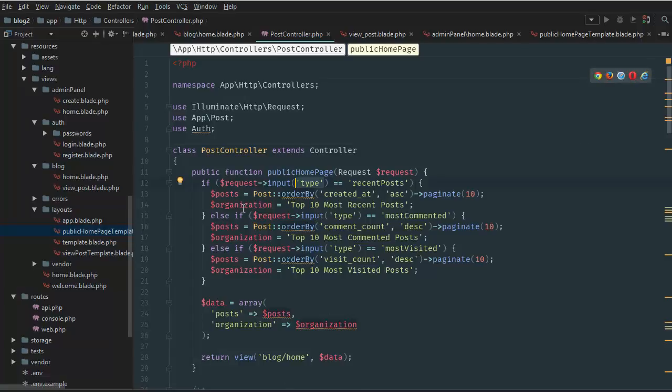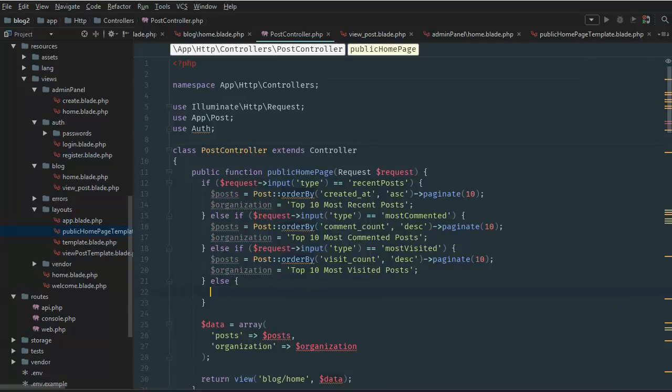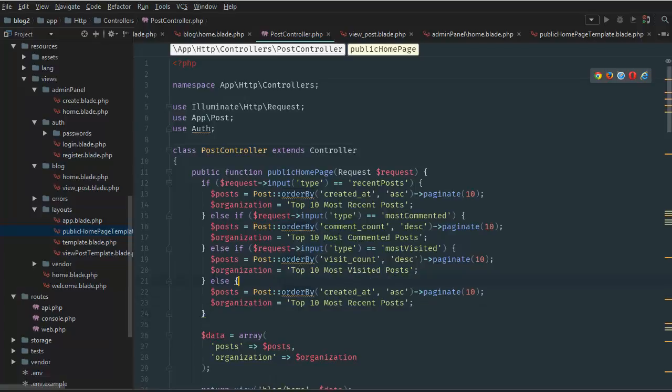So that's actually an error. A safety measure you should have is an else, and by default we want the top 10 most recent posts if nothing is selected.